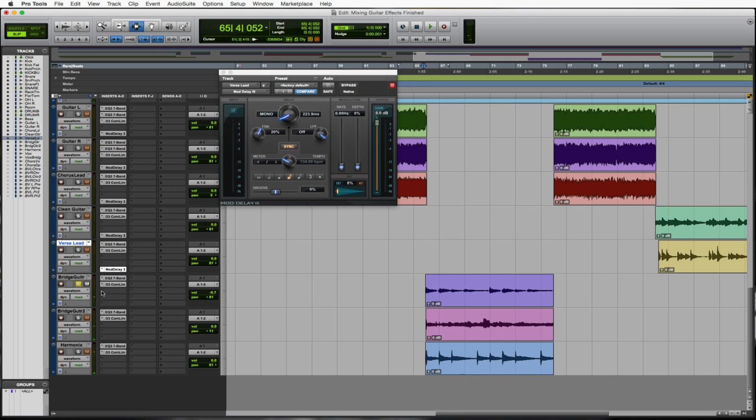All right, so not a ton here. We're going to put on our mod delay first. Here we go. And as you can see, I set that mod delay in my 4th slot rather than my 5th slot because I'm going to put a little bit of reverb on this too. And I usually put my reverb after my delays. You can do the opposite. You're not going to feel much of a difference. But I like to put my delay first, get that delay working just on the track without it being affected by reverb, and then have the reverb kind of come on after it.